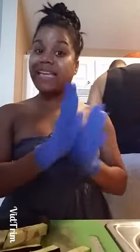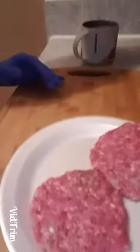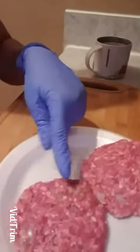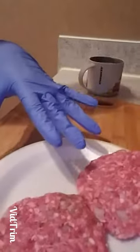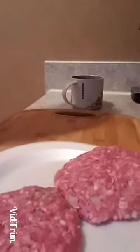And over here we have my husband who made our lamb patties, which I cannot wait. Oh my gosh, these are going to be some good lamb burgers. So let's see how they look. Look at these lamb burgers. He already has two right now on the skillet, and these two, which are really big, look really good. You can see the onion in them. And all the flavors, the cumin, the basil, the fajita seasoning. And once they get nice and brown, he's going to put a little of our Zinfandel wine on it. Oh man, it's going to be so stinking good. So now let's go ahead and get our eggplants ready for that egg wash.